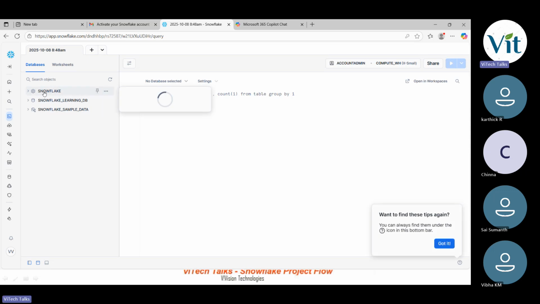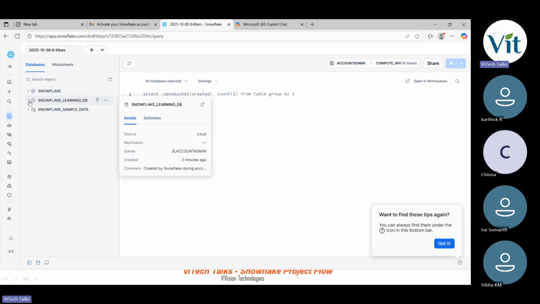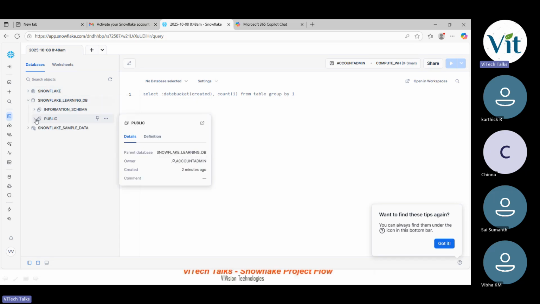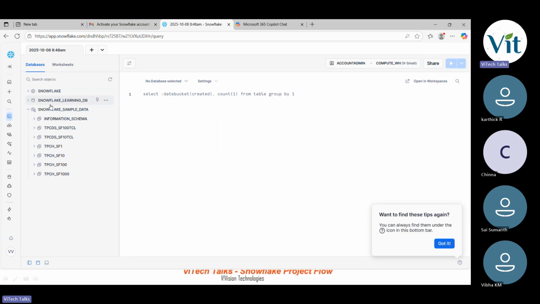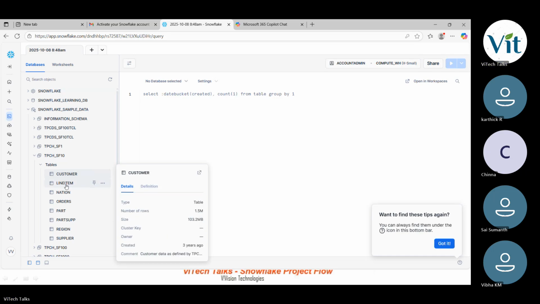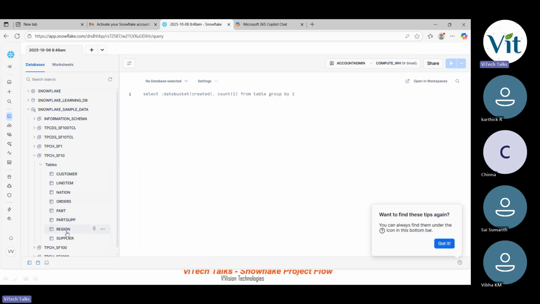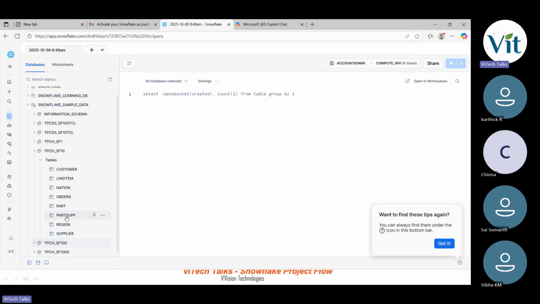By default, they have given some databases for practicing purposes. See, Snowflake sample data. Here, this is the schema. These are the tables. Customer table is there. Nation table is there. Orders table is there. Region table is there, and suppliers table is there.